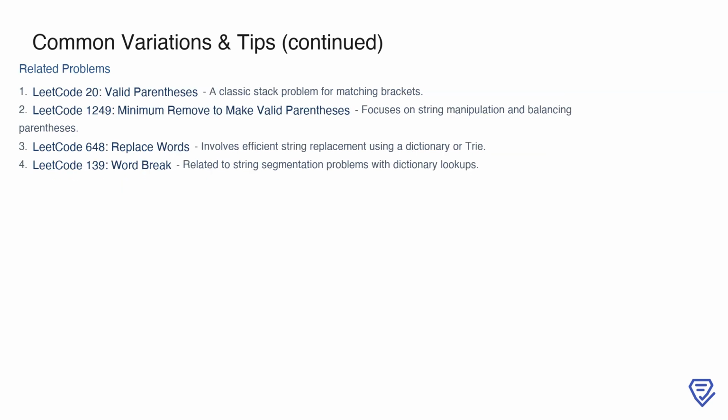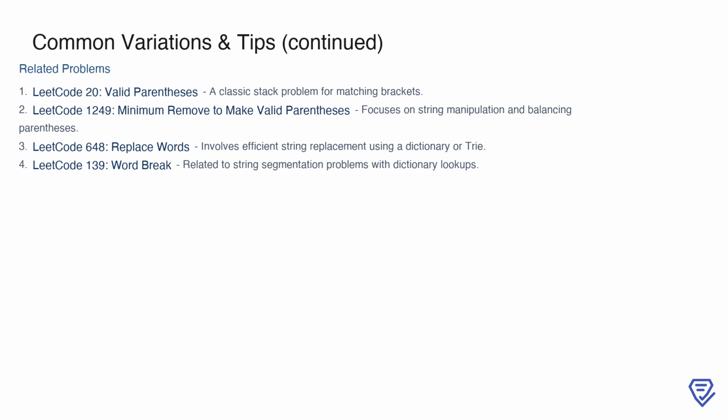This problem is also related to several other questions that can help you practice similar concepts. For instance, LeetCode 20, Valid Parentheses, is a classic problem that uses a stack to match brackets, which is a foundational skill for this problem. Another related problem is LeetCode 1249, Minimum Remove to Make Valid Parentheses, which emphasizes string manipulation and balancing parentheses.